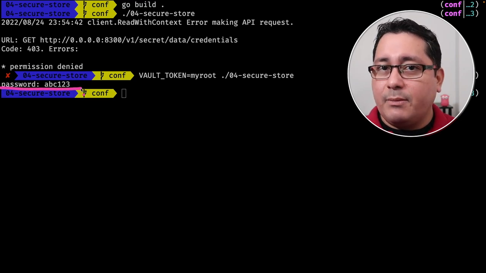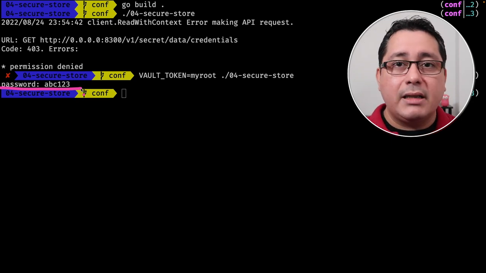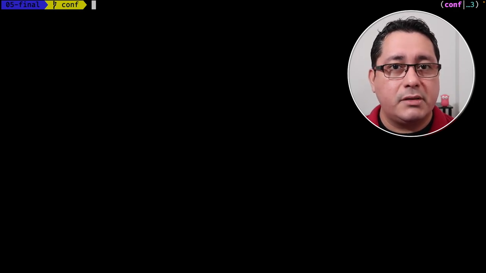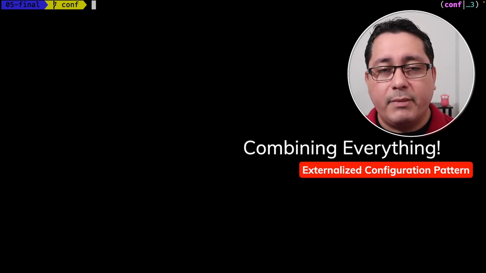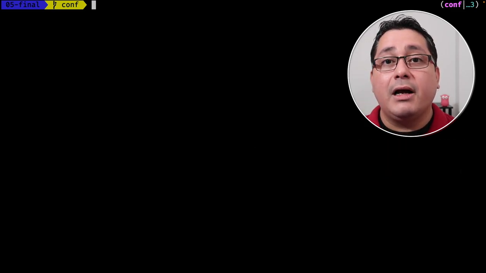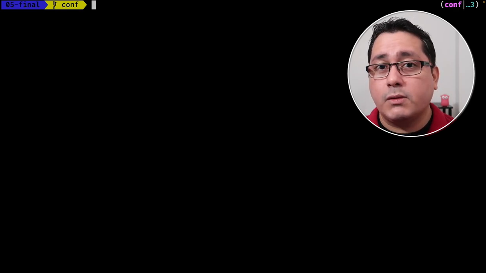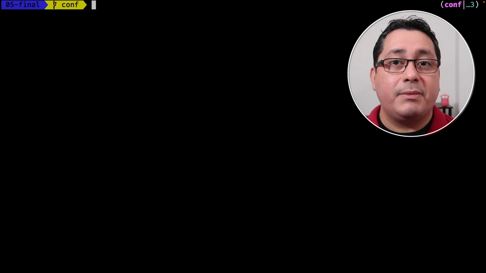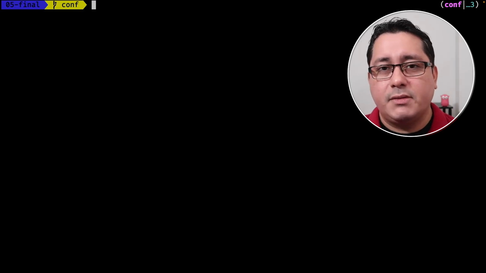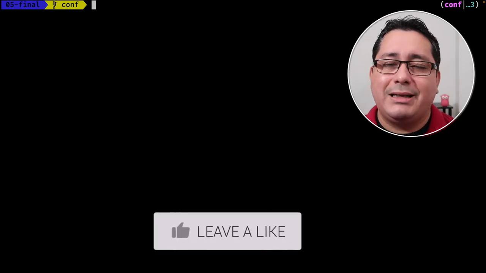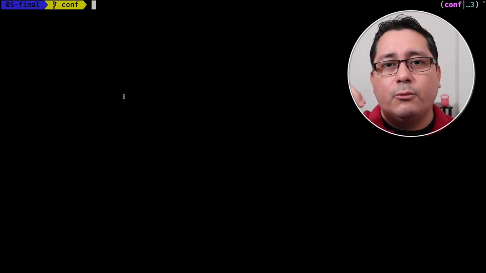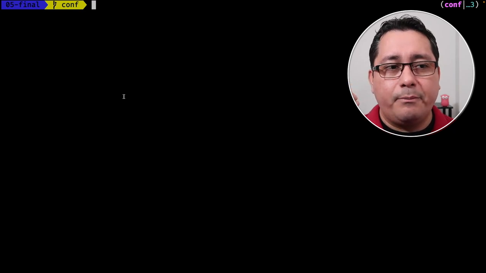Let me show you the last example, and I think this is the most important one that combines all the four things that we saw before. This final example includes the previous four in a way that I think makes the most sense when we are trying to use the externalized configuration pattern. I'm also going to be leaving a link to a blog post that I wrote a few years ago that defines a clean way to indicate environment variables that happen to be using parameters. In the example, it's using AWS SSM, but it applies to any secure data store, so it should be the same.